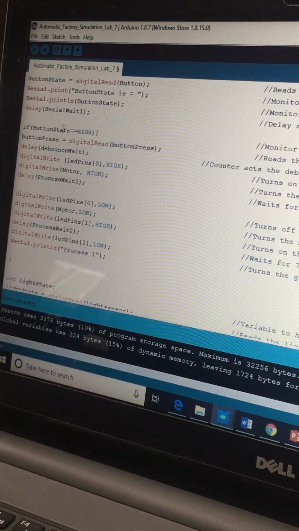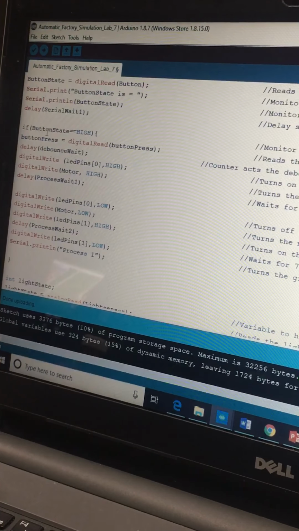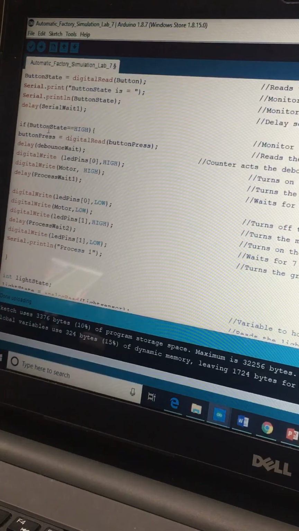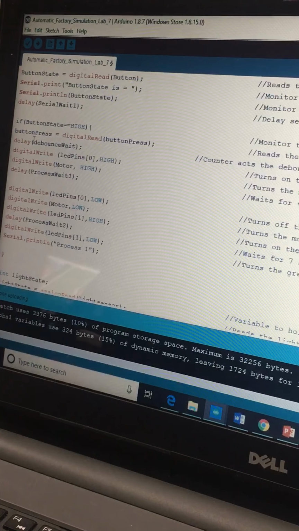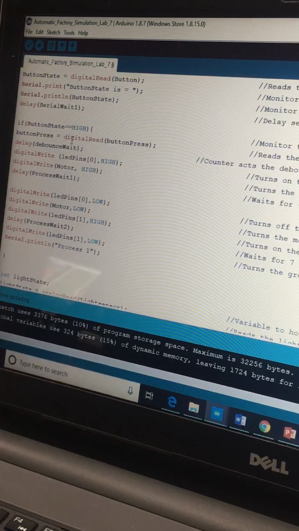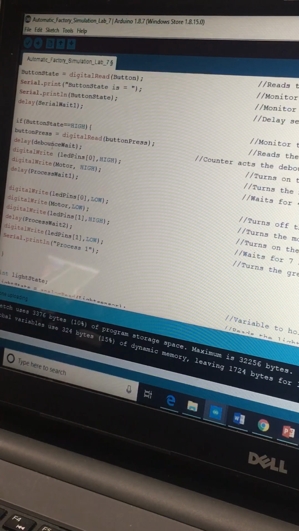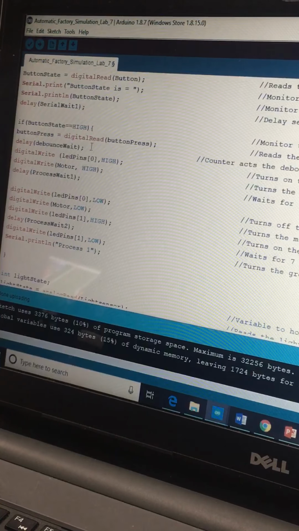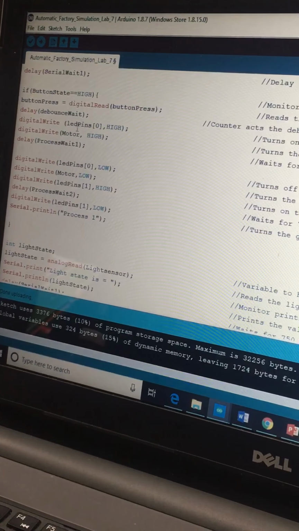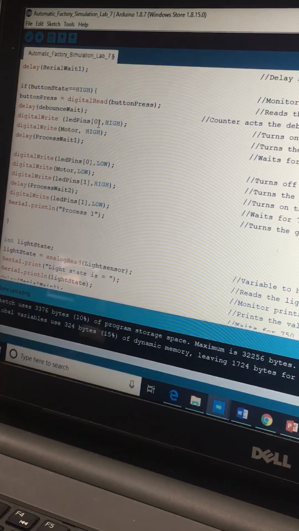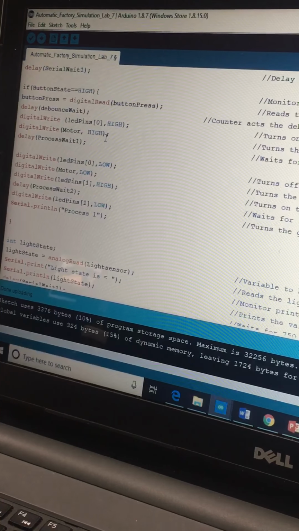And basically for my button statement, I got an if statement here. It's basically stating that if the button state is high, then read the button state, delay the debounce of the button, and we're gonna write LED pin 1, which is a red LED, high, and the motor high.